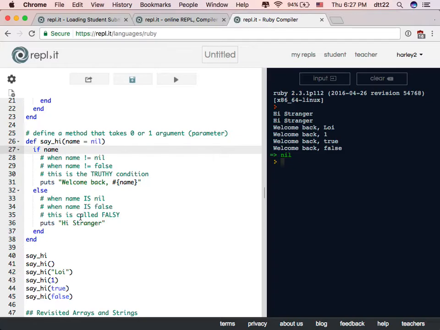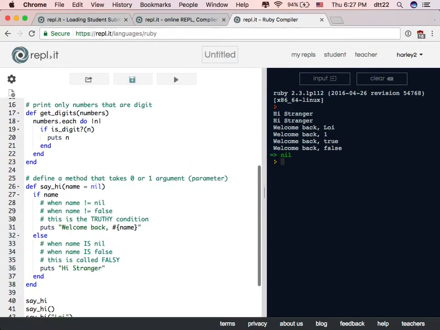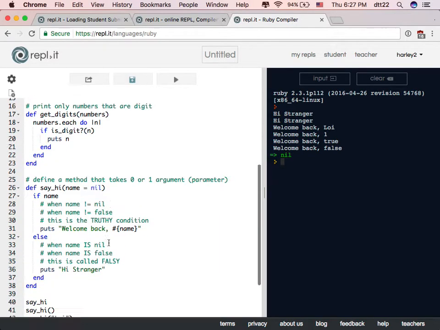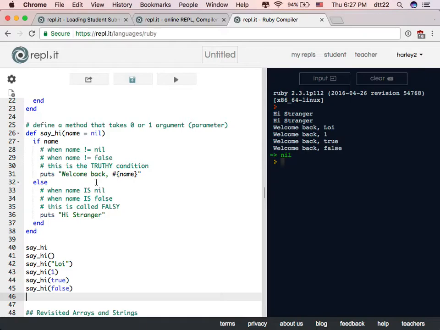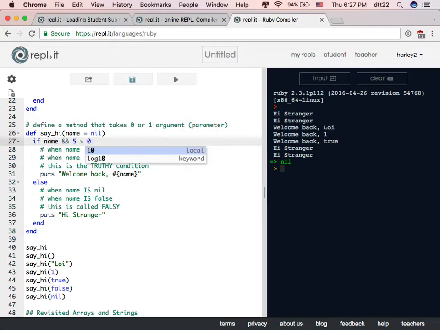I think you should give an example of if something is false. If something then false. So like just put if 5 is greater than 10. Mm-hmm. Wait, that's here, no? No. Wait. I was just thinking, so one more thing here. If say hi nil, then what happens? Hi stranger, right? So we kind of understand that logic. Now here, let me say n 5, like what Loy said. 5 is greater than 10. Can you delete name?